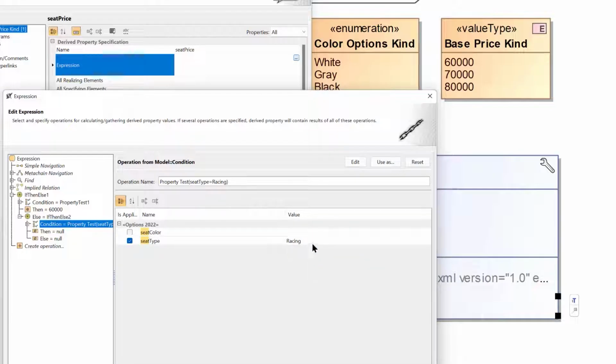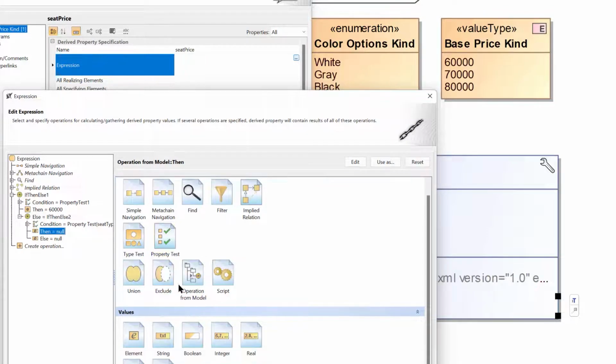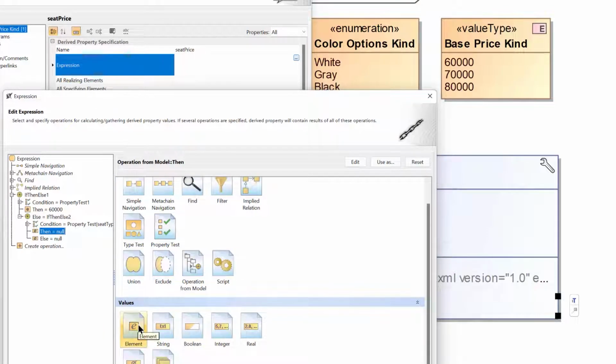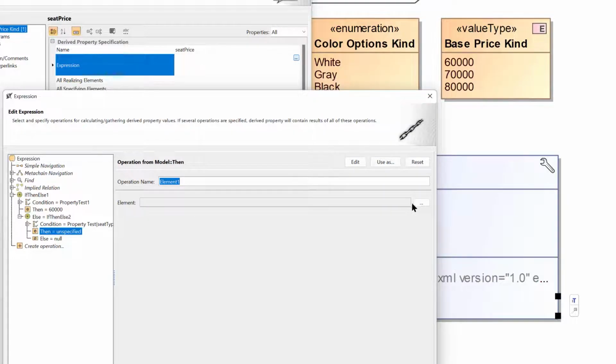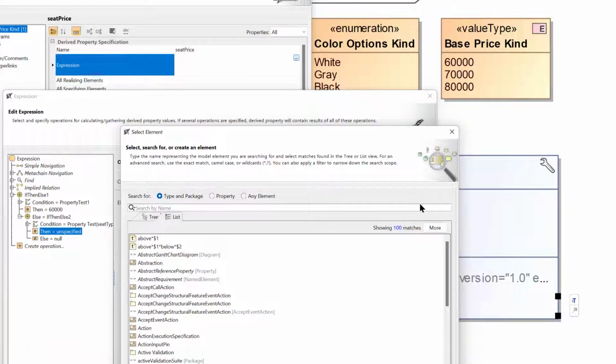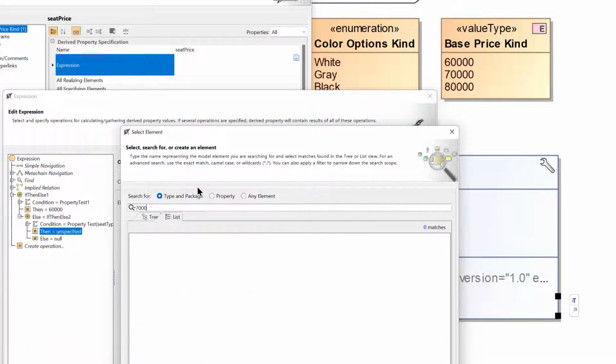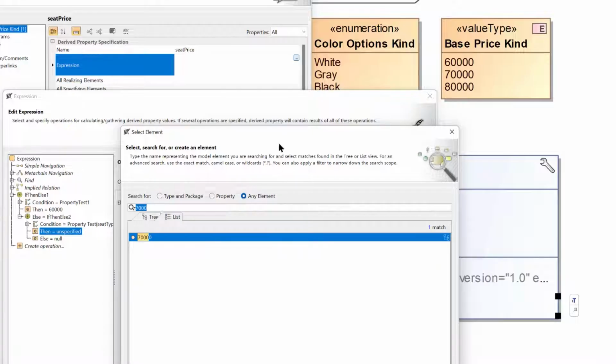And we will select racing in this case, and then we can go through and select another element, which will be one of our enumeration literals. And notice it does not show up when you have type and package selected, or if you have property selected, but if you select any element, you'll see your enumeration literals.